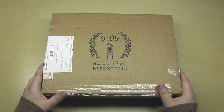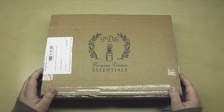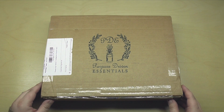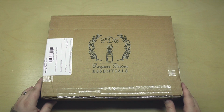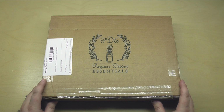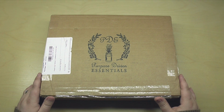So this box here was sent to me from Purpose Driven Essentials. This is a monthly box subscription service. I'm sure you're familiar with all kinds of different monthly box subscriptions that are out there. This one in particular has a spiritual side to it, and they approached me and asked me if they could send me a box for me to review and share with you on my YouTube channel. So that's what I'm here to do today.